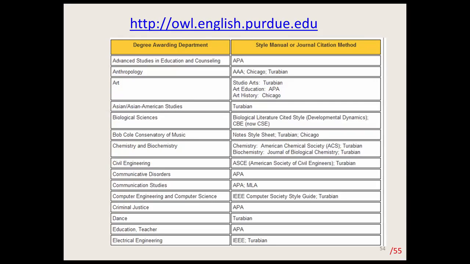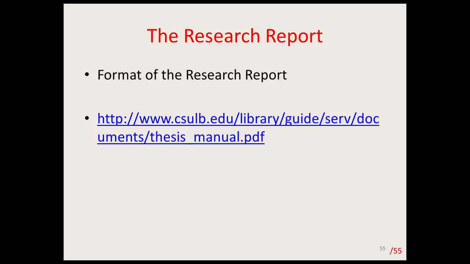Two resources that you can use to improve your writing. One is owl.english.purdue.edu. That's a wonderful source not only for APA style writing but any kind of writing. They have a lot of resources, and particularly if you have specific questions about APA, this is what I recommend most. And finally, if you go to the university website, the library has a thesis manual that you can use in writing your research paper and also your thesis or your dissertation.